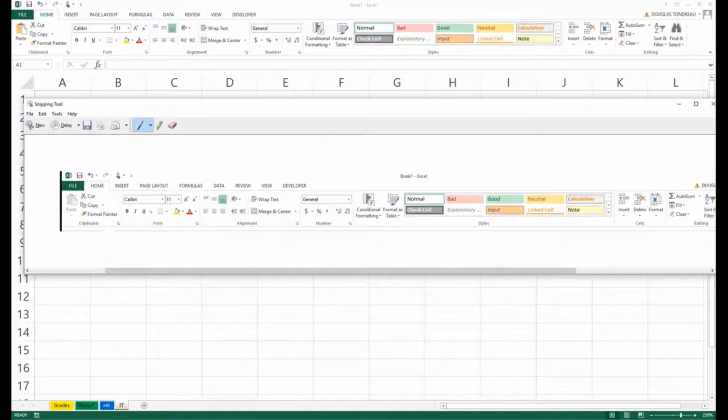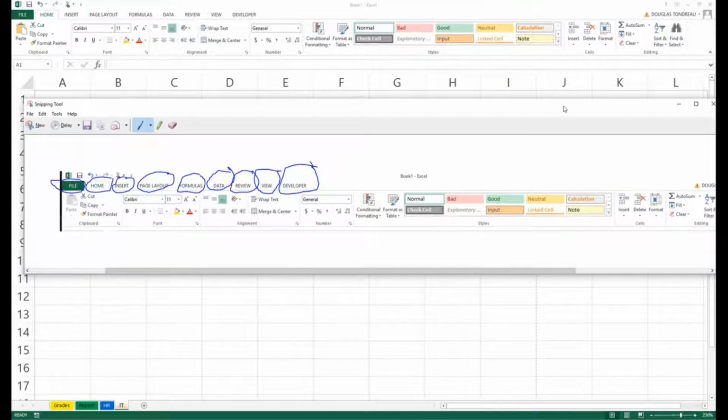If you look in your ribbon, you have File, which we're going to talk about. You have a File tab. You have a Home tab. You have an Insert tab, and then you have a Page Layout tab. You also have a Formulas tab, a Data tab, a Review tab, a View tab, and a Developer tab.